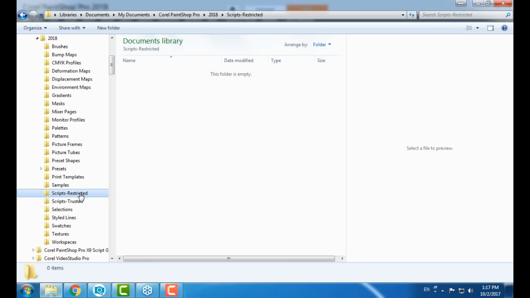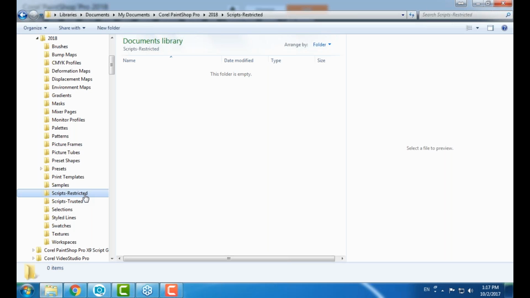The reason we suggest that you put everything in the restricted folder is that some of those commands can alter your photos, your images, or your files, so you want to make sure that you really trust the script to not affect your files negatively. So typically start with the restricted folder.